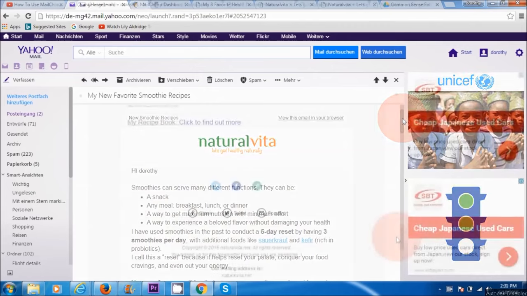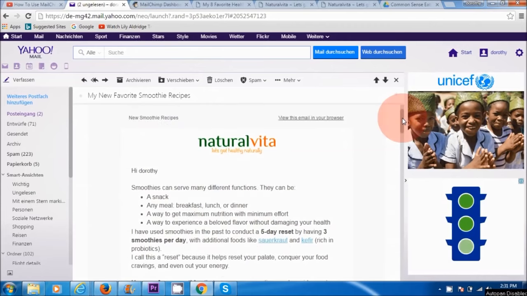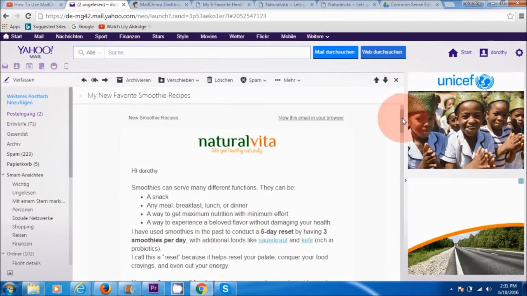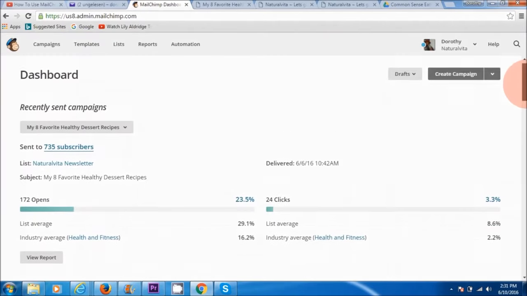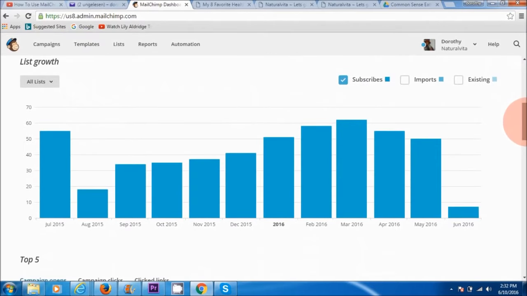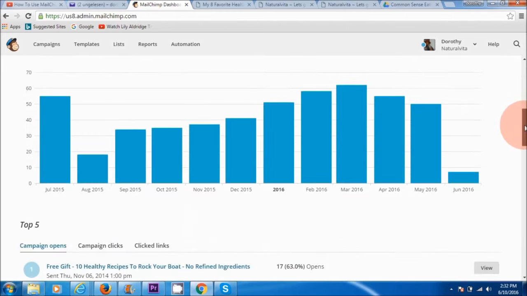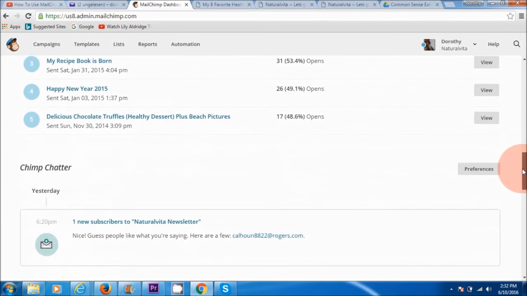The great thing is that when you start sending emails on a regular basis and you're acquiring subscribers, you can use Mailchimp's reporting system to check your data. So for example, you can see how many people subscribe to your email list per month. There are many more statistics that Mailchimp provides, so I'll talk you through this step by step.